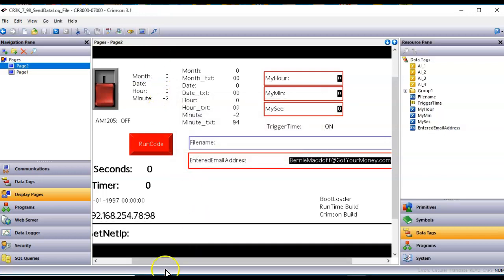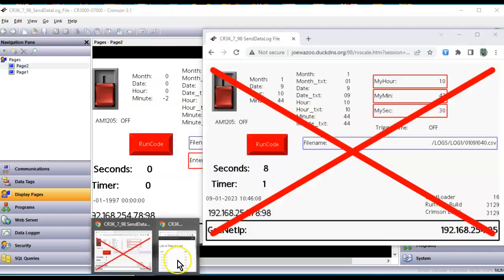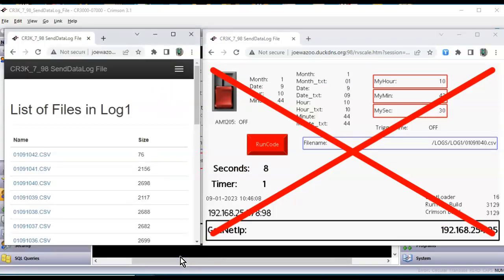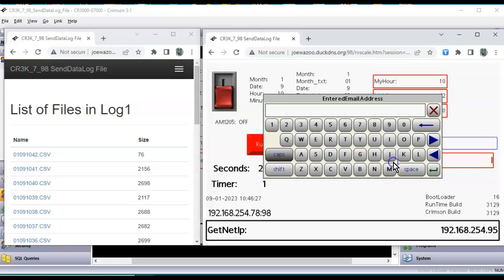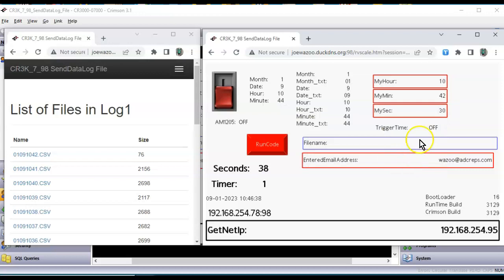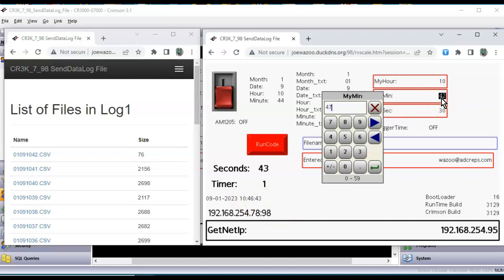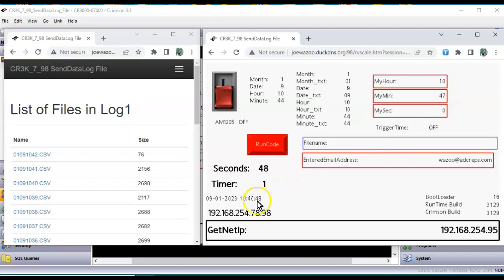All right, let's take a look here. And so by default, there's nothing in here because I've never been here before. So if I click here, I'll still put in my same address, but we just want to test this. So now it should be using this one. And we're currently at 46. So if we change this to 47 and change this to 0, all right, at 47 minutes, we should see this go on.